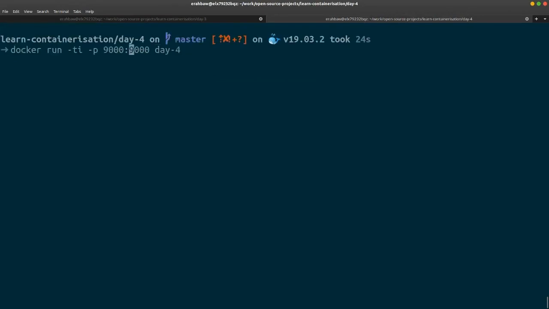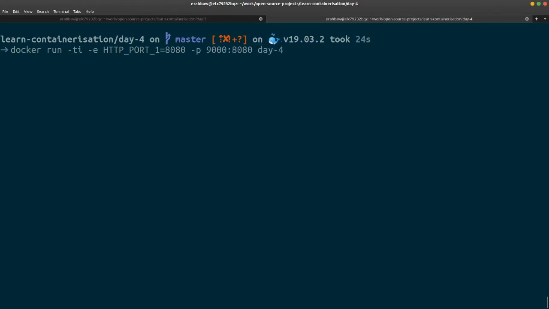Now say I want to change the port. In order to do that, you use -e. E is to expose an environment variable or pass a value for the environment variable. So I'm going to use HTTP port 1, because that is what we were using in our script file, and I'm going to give it a value of 8080. So make sure that you use the same value here. It is 8080.